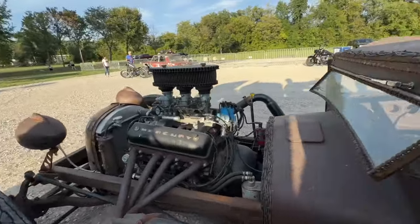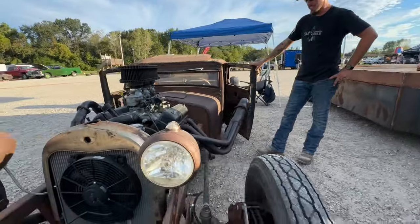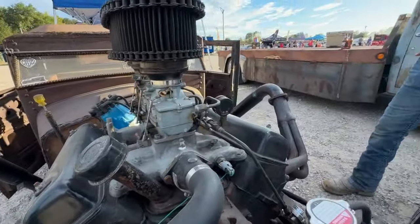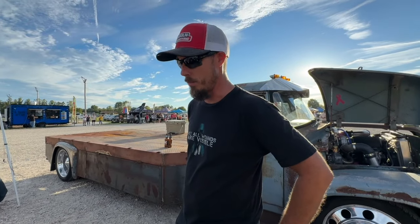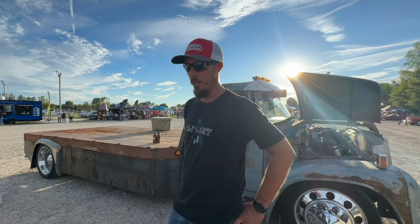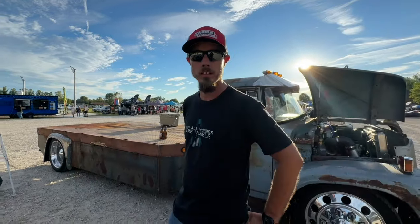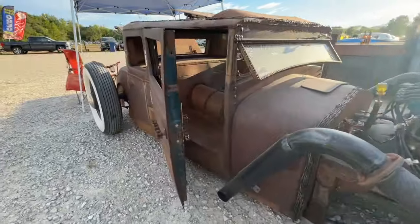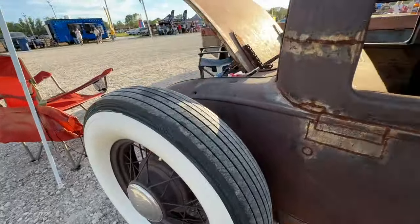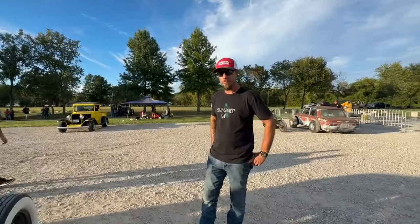The Mercury, huh? What made you go with that? With what was available, kind of. It actually took me a while to find one, but more so because nobody runs them. I wanted something that was completely different. It wasn't a small block Chevy. It wasn't a small block Ford. Something just run of the mill. Well, you've achieved that, mate. And the white walls, so good. She's beautiful, mate. It's good to see you. Thank you. Enjoy your rat rod life. Yeah, will do. I'm sure you will, mate.